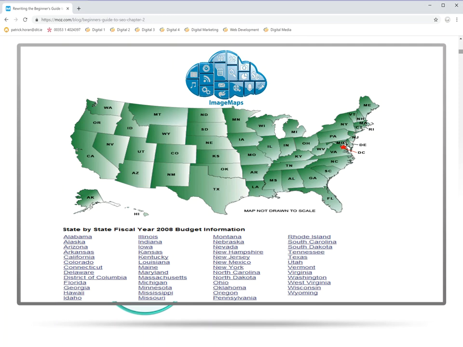So quite often what we're told to do, and humans love image maps, search engines don't, is if you're going to use an image map, you have to display links below it like we have here, which is actually quite useful because, while we might be aware of certain states in America and where they're located, we may not be familiar with a lot of them, especially the ones around the middle.